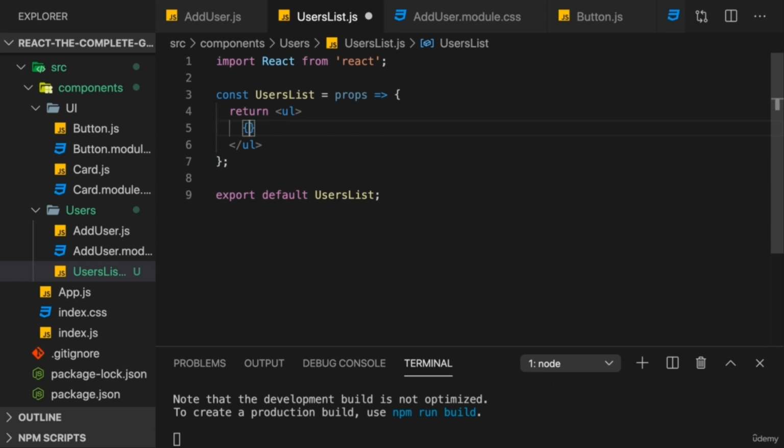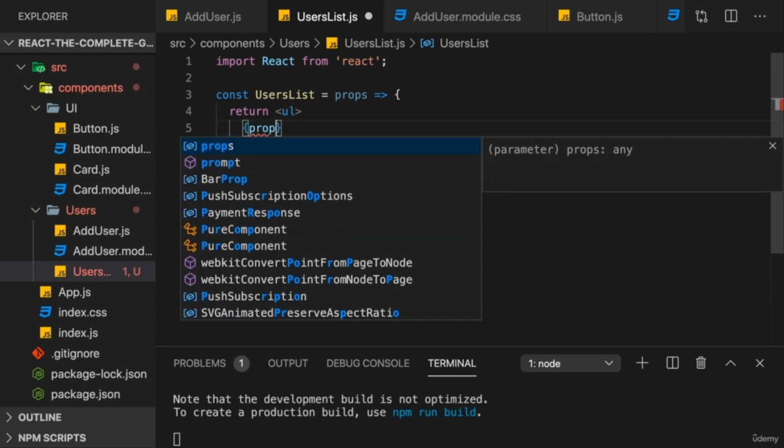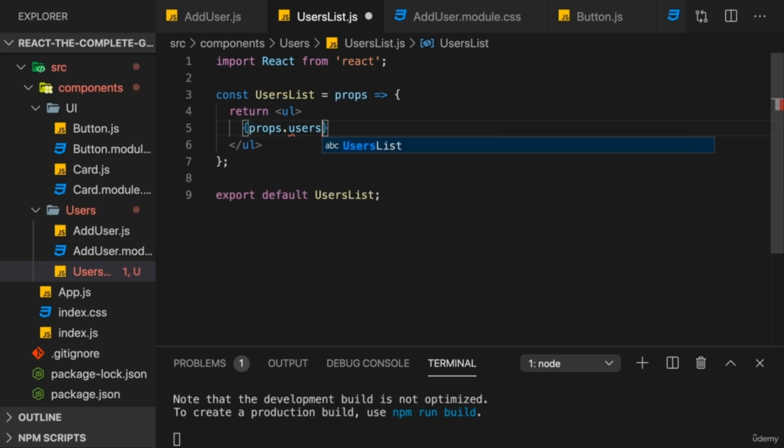So here between the unordered list, we could actually use props, let's say users. It's your component, so it's up to you which prop name you expect here. I expect to have a prop property which is named users. And that should hold an array of user data. So we can use the map method, which you learned about in the lists and conditionals module, to map that array of users to an array of JSX elements. So to transform our user data to JSX elements, which then are rendered onto the DOM.